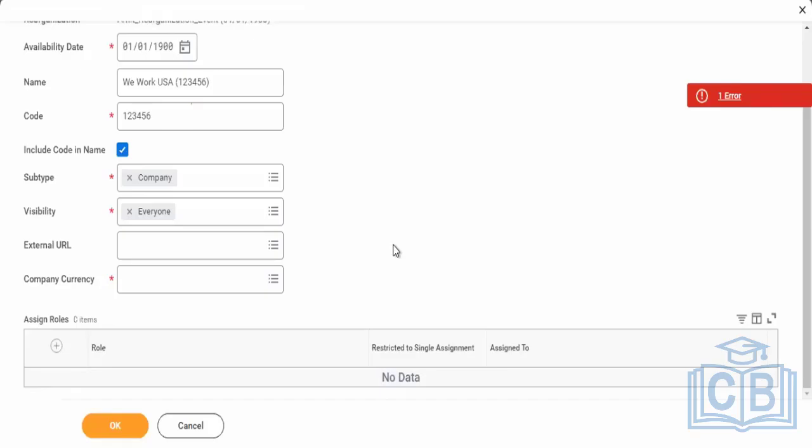So the implementation partner will say, generally when you're implementing a compensation module, what kind of roles will we have? We'll have a compensation partner, a compensation analyst, and a compensation coordinator. For example, 3 roles we'll typically have in the general scenario for the compensation module. So the business will actually see whether this is valid or not. Compensation partner should have access to something. So they'll have an internal discovery session and confirm, yes, we are good with these 3.